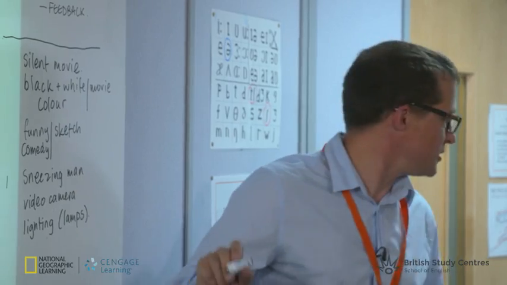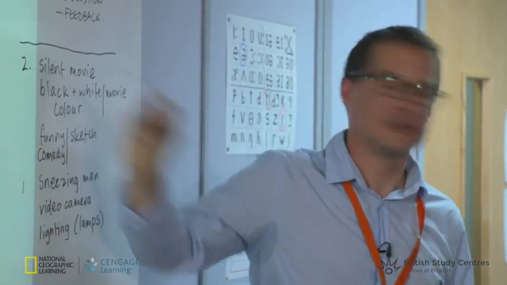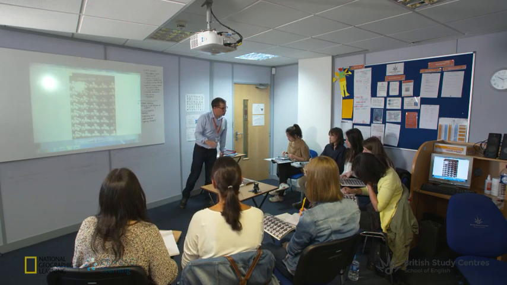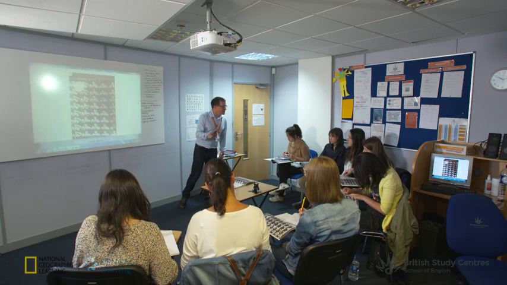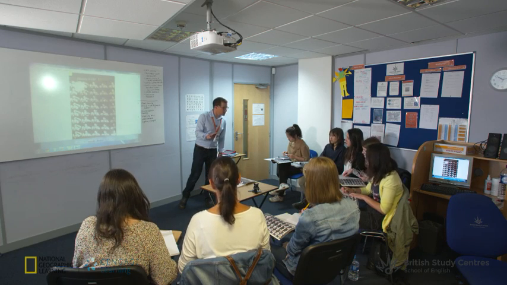So, for example, if you see sneezing man first, just put number 1. Okay. The second thing you see, maybe silent movie, you could have a number 2. Okay. And then if you do not see it, there's no number. So this is the first thing you're going to do. Also, in the vocabulary column, if there's any things that you see when you watch, maybe write down 5 things that you see also. So you have the checking to see if you see this, and 5 other things that you see.